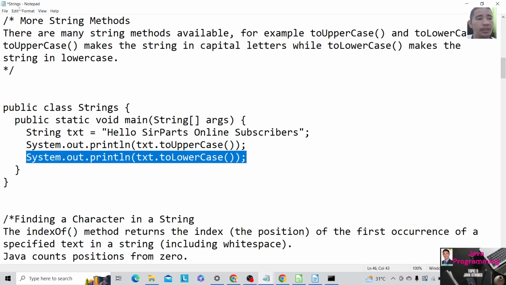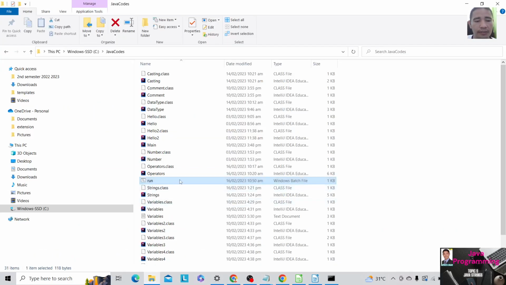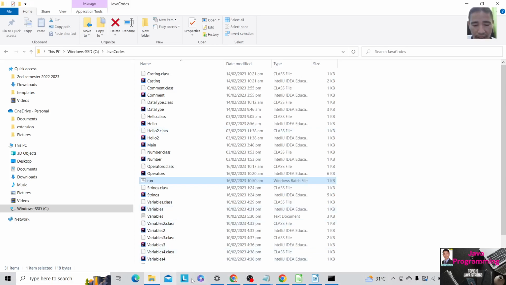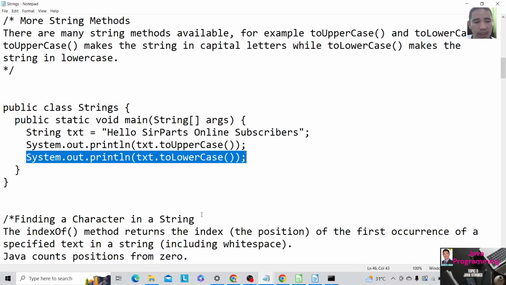Let's save this and run the program, our batch file. There you go. You have all capital letters, Hello SirParts Online subscribers, and below all are in lowercase letters. So that's it, guys.